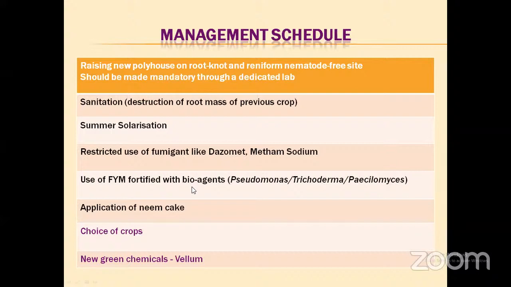First, we should go for raising planting material in nematode-free soil, that is virgin soil, without any nematode load. You should have an idea whether the soil has been infected or not. For that, we should take utmost care, either by sending samples to nearby labs or to Kovvur, where we are also doing soil analysis. These are the basic requirements before taking up any crop. These are the basic things where we should analyze the soils.